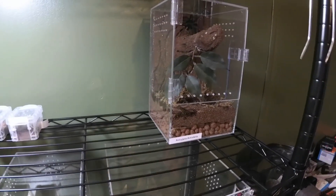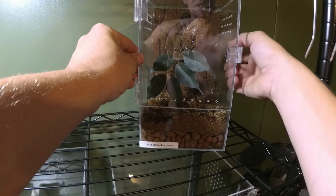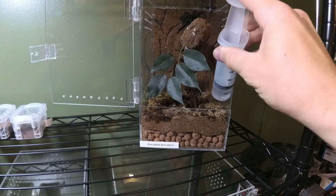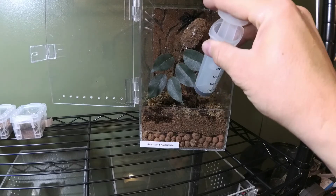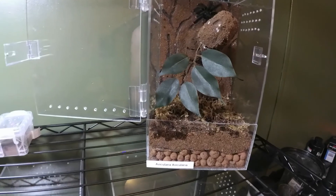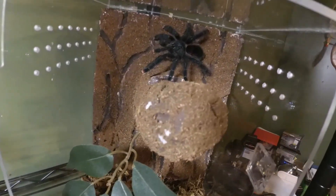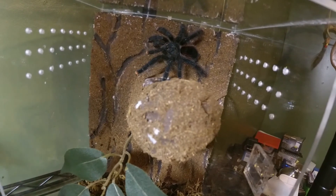This is Velma — I need to print out a tag. My niece names most of my pets; they just got a dog named Daphne and she's a huge Scooby-Doo fan. So Velma. I actually texted my sister at one point saying 'I think Velma is now Victor — we need a new name.' Oh wait, she did name my curly hair too — he's Wooly. Going to give that a good drenching. I'm so psyched she took that superworm — she hammered that thing. That's the most vicious I've seen her; the last one she took really gently.